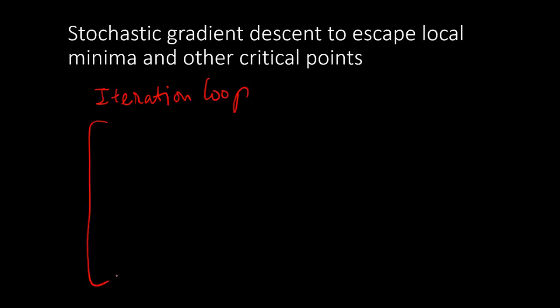So let's look at what stochastic gradient descent is. The general algorithm is that we stochastically, or randomly, pick any data point, not all data points. In gradient descent, we were looking at all data points, computing all derivatives and adding them up or taking their average. Here we will randomly pick one training point, and then we will do the update right after that training point. So what we have is an iteration loop. This iteration loop is going to have many iterations, and that's it. We just have an iteration loop. We don't have an inner loop.